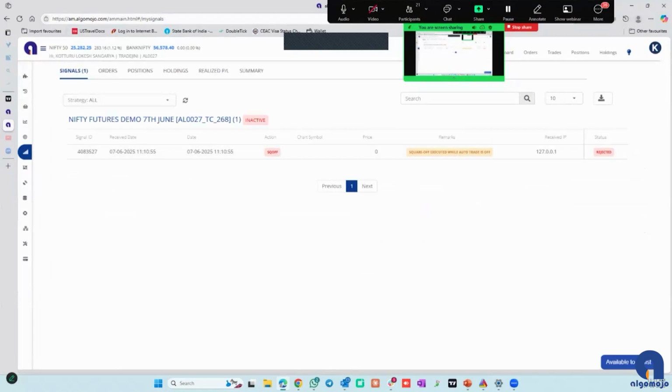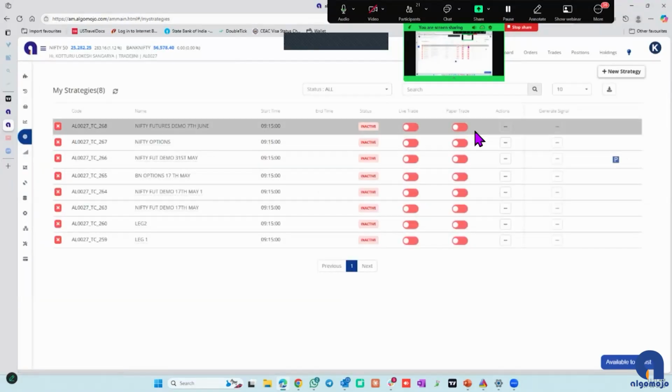Sir, even if you have mentioned stop loss and target, if you have not enabled the trade, though you have given the target and stop loss and your long position is still running, we will not be able to execute because mandatorily exchange requires that the user should have placed the order. For us, the user is you and you have decided not to trade for the day. That is the reason why you have not enabled the live trade or paper trade.